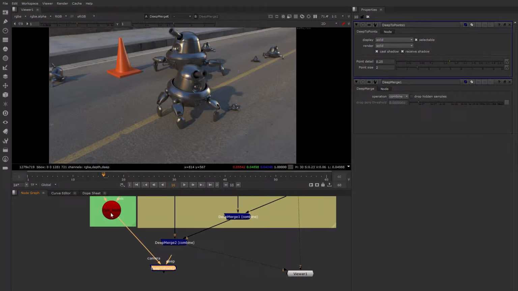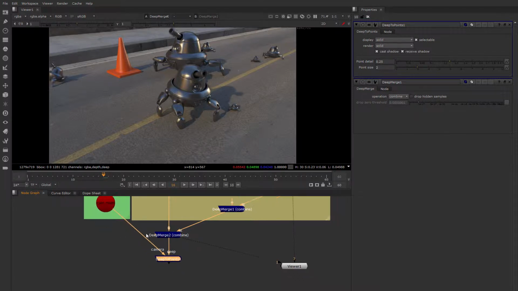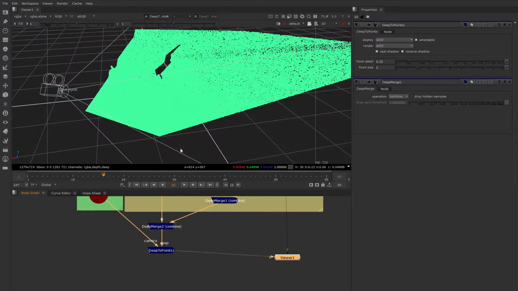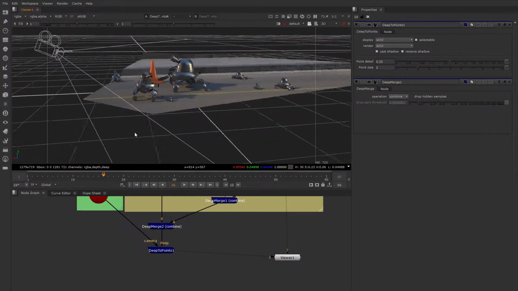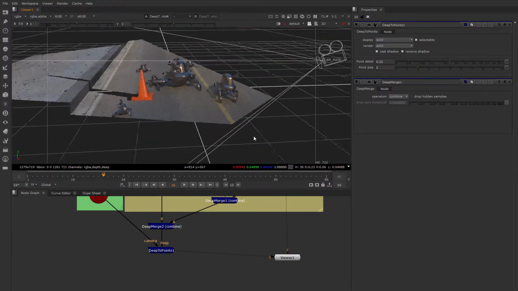You need the camera, the original camera that was used to shoot the scene. It is actually recorded. The position is recorded in a matrix in the EXR files, but you'll have to get it into Nuke's coordinate system. So we just copied this out of Maya to get it. That's the quickest way to get it. And as you can see, it very quickly will produce a point cloud of the guys.